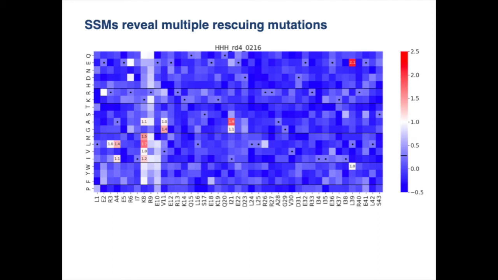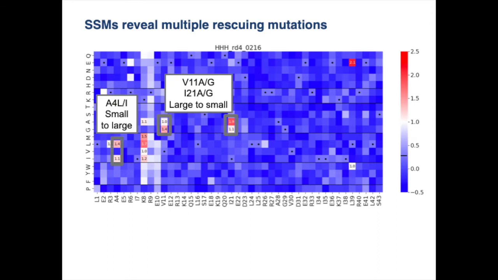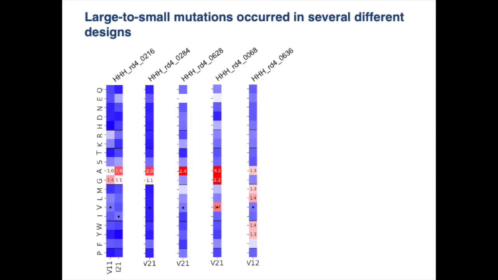In particular, one trend he noticed was that there's a few instances in which you mutate large to small amino acids. And this trend appeared actually in several of the different mini proteins that he tested this way. There were a few instances in which it seemed like large to small amino acid mutations helped, maybe in general or in many cases. And so he went to try to figure out why it is that Rosetta is designing proteins where all you need to do is change large to small amino acids.